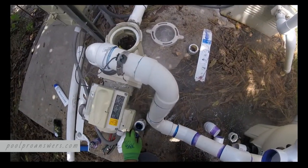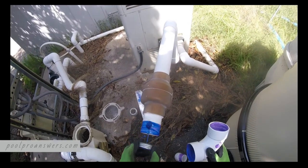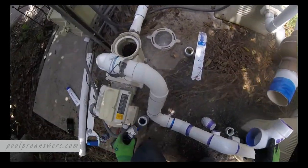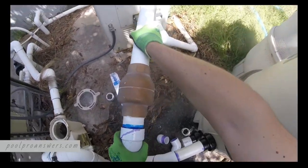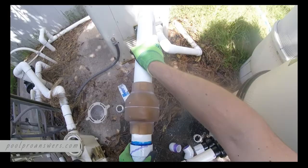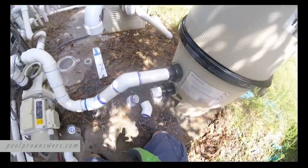A better way to do this, what I just did, would have been to glue up the vertical to the 90 before gluing it to the horizontal. But I'm trying to get these 45s lined up down below. That's why I didn't do it that way. Just trying to hurry up and get this one. So, when you see how movement, there's a lot of movement in PVC. That's why you don't have to be perfect.